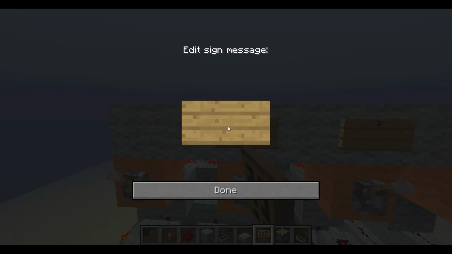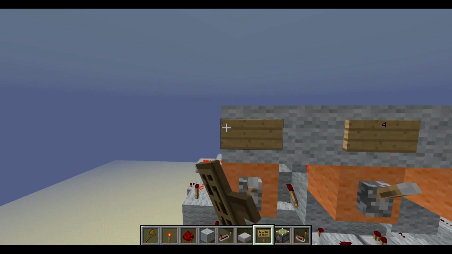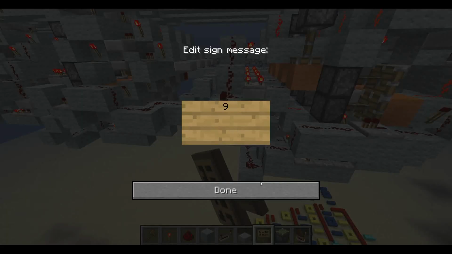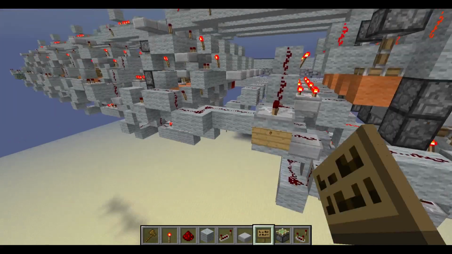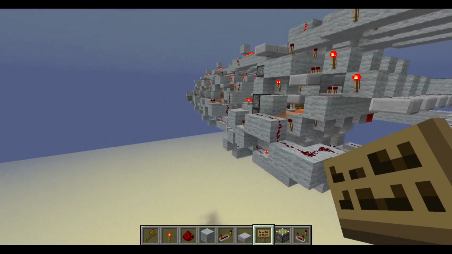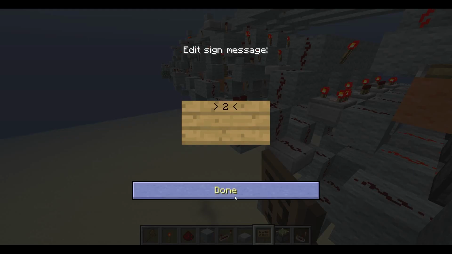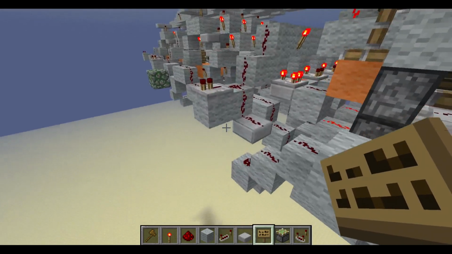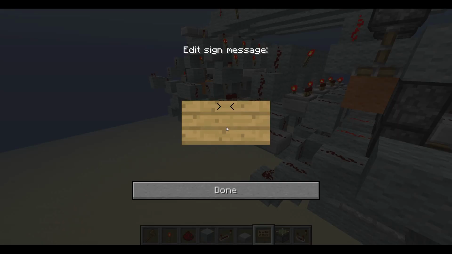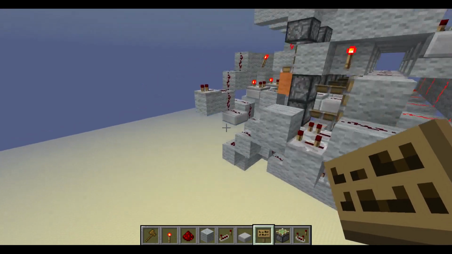Now, let's label our outputs. This is 8, 4, 2, 1, 0.5, oh, my number pad is disabled, 0.5, and 0.25.